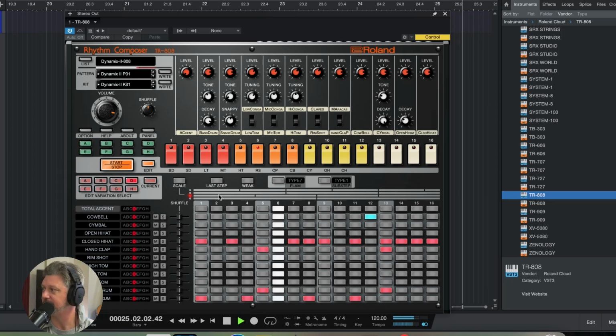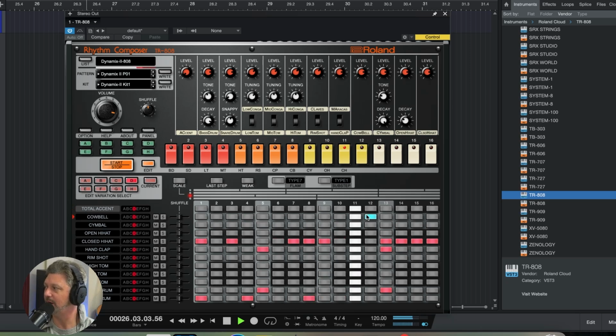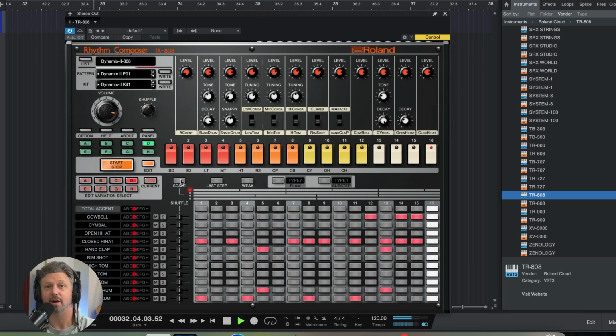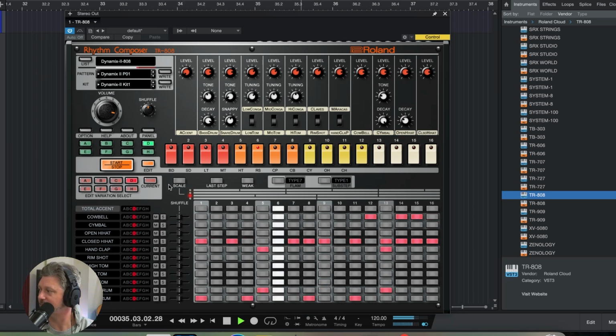So right now, let's try it. Let's put it on the next scale down. Ooh, that's twice as fast. Let's see what the next one is. Okay, it slowed it down. That one's super fast. Okay, so the first one is definitely half timed. Then we're at 120. Then we're at probably double timed. And then this middle one is probably something in the middle. So that's what scaling does.